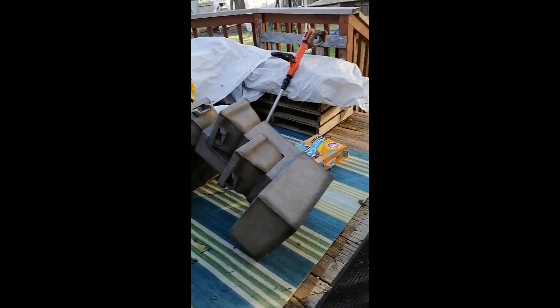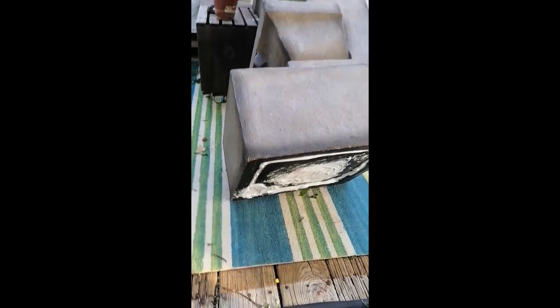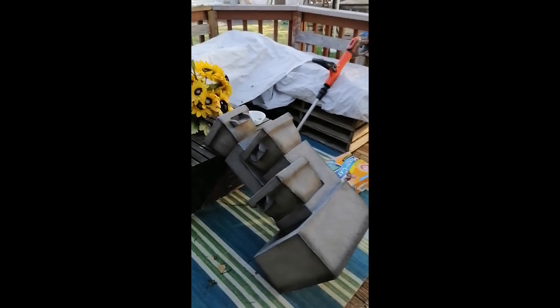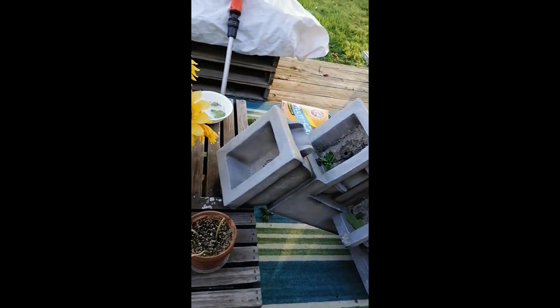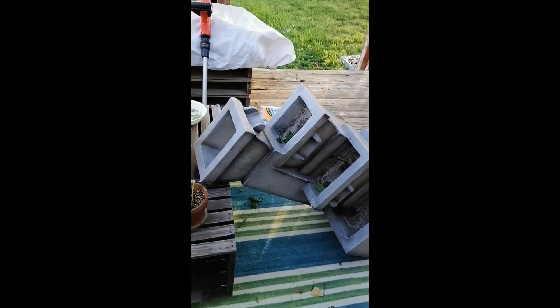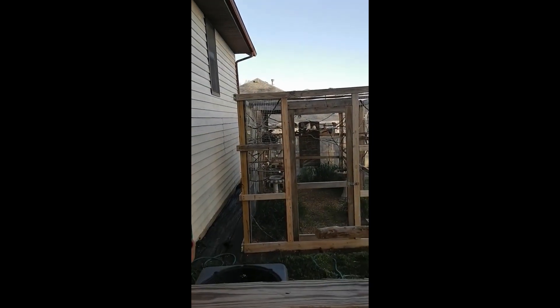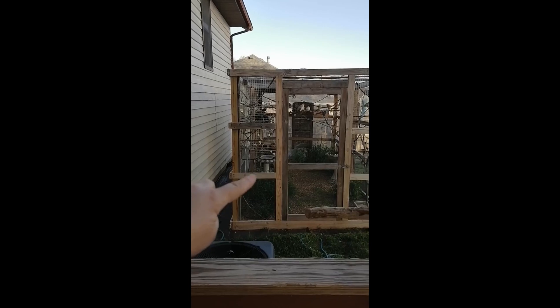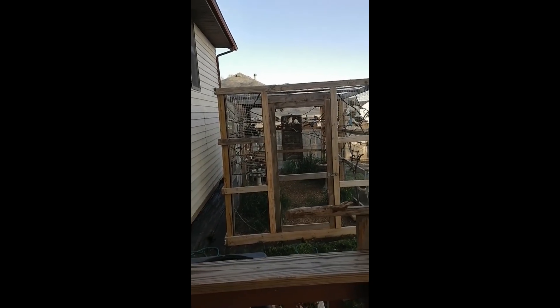Right now it's in an upward position because I had to put silicone on the bottom where there were some cracks, but it's drying. This is big enough for cockatiels to bathe in. It might need a new pump, which is fine — they're not expensive. I'm so excited, and thank you so much for choosing us. It will go in the indoor aviary right here, facing that way, and I think the birds will love it.